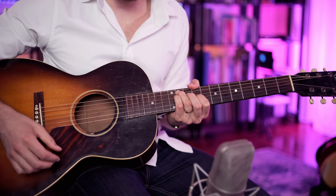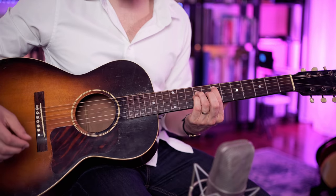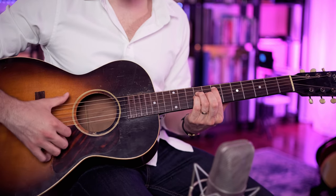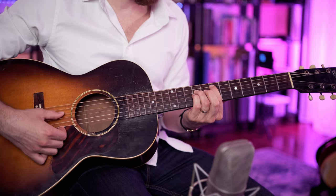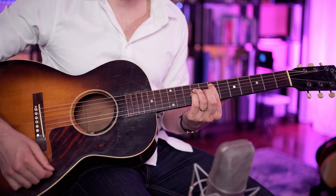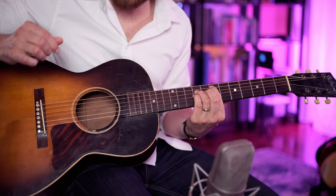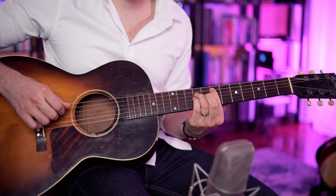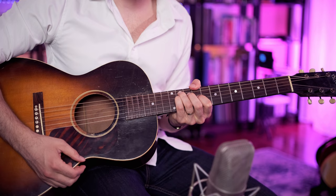So C sharp minor, A suspended, and then an E power chord, so an E with no third. Open E, 7th fret, 9th fret, 9th fret, open B, open E. It's a really satisfying chord, isn't it? And then I do this little run. It's just a little melody.